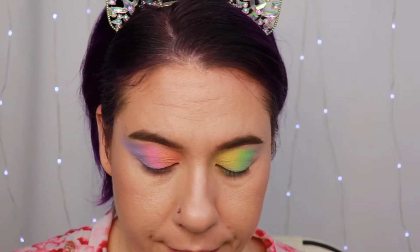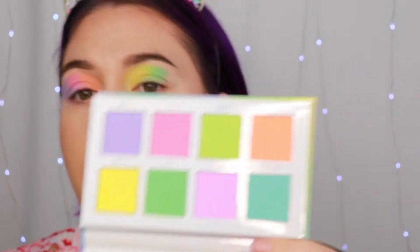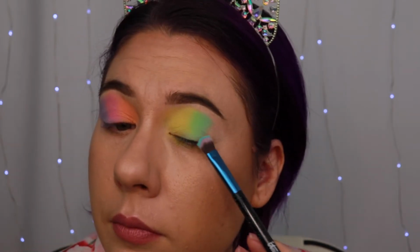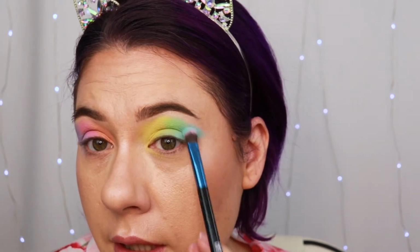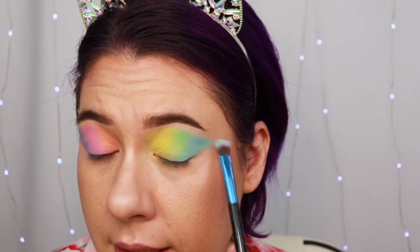That's pretty. Again, wiping that brush off, and then we are going to go into the shade Cloud Free, which is this blue shade here. This is another one that is quite soft, got quite a bit of kick up in the pan, and I don't know if you can see the dust flying off. In real life, I can see the dust flying off my brush as well. It's quite dusty, but very pigmented, way more pigmented than the purple.